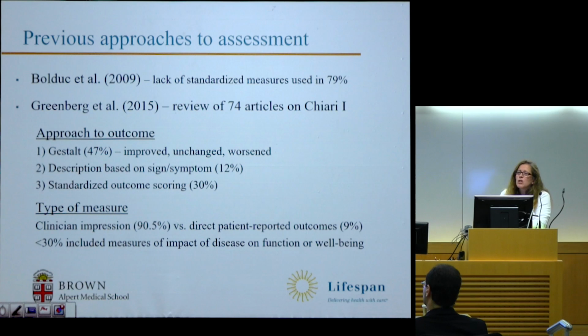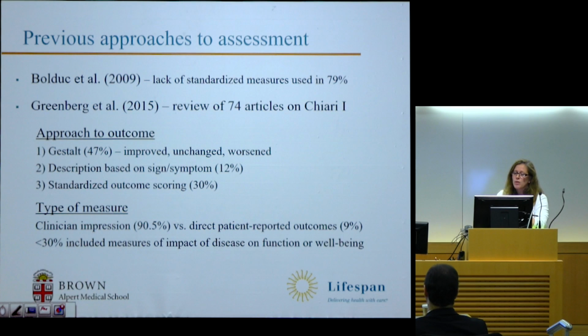And really, this is what's hurt the development of this literature so far, particularly with children. When people have looked at what's been done to understand cognition in children with cerebellar disease, there's not a lot of consistency, and there's not a lot of sophistication used in measurement of cognition with children in many of these articles. So Baldock had reviewed it, and 79% didn't have any standardized measure. So it was sort of an informal way of assessing it.